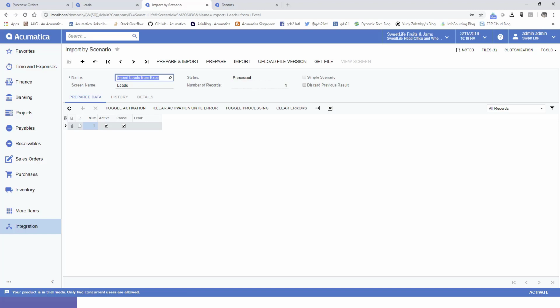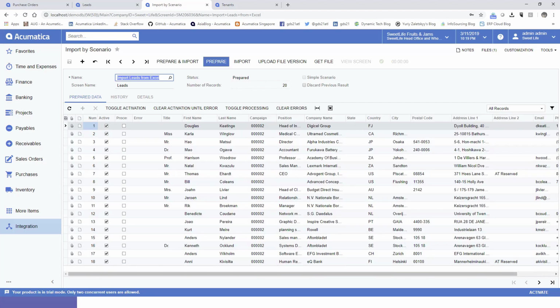So if you ever want to go back and see what a previous version of an import file looked like, it is still available to you. The next thing we do is click the Prepare button. This allows us to look at the Acumatica fields next to our data and once again confirm that things look as we believe they should before clicking Import.